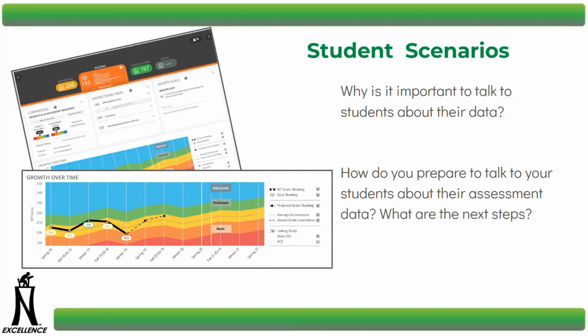Now going into student scenarios. Why is it important to talk to students about their data? How do you prepare to talk to your students about their assessment data? What are the next steps? My picture here shows my first instructional area for reading, and the bottom picture shows growth over time, which shows that my student had a dip in winter 19, but then continued to grow above for the fall of 20.